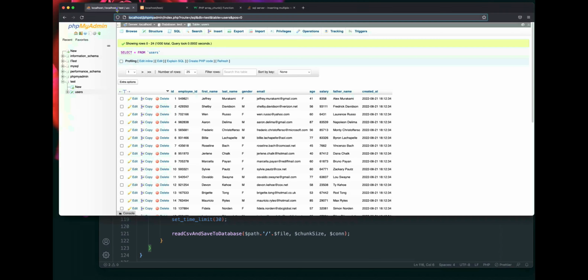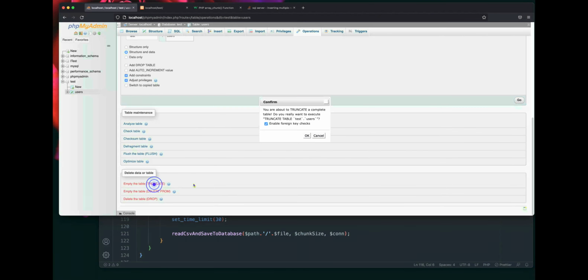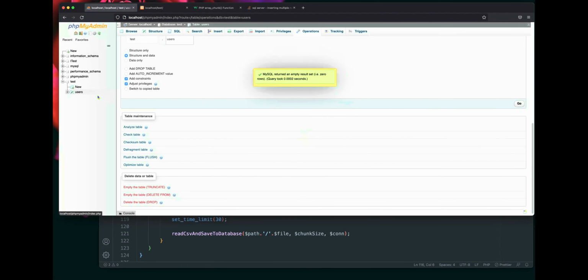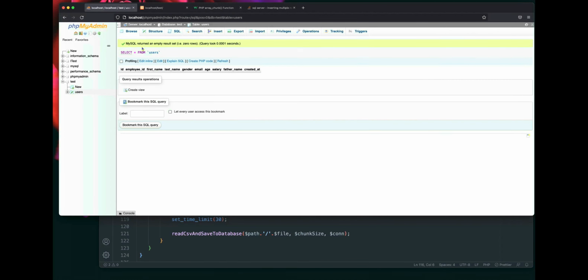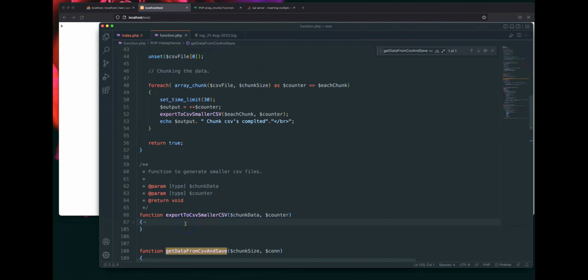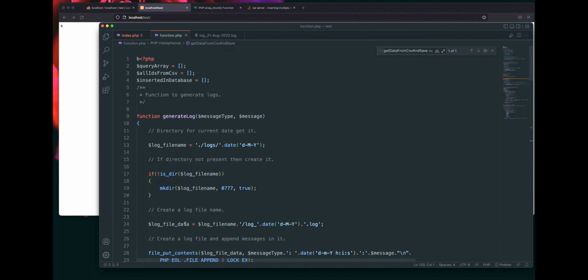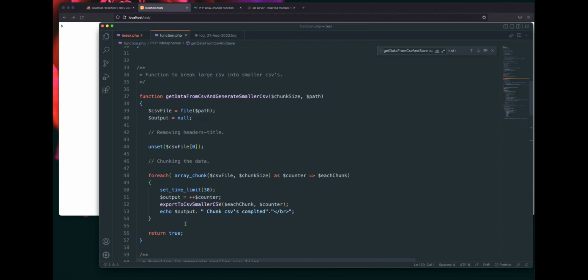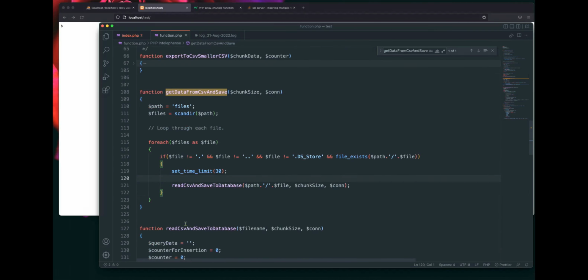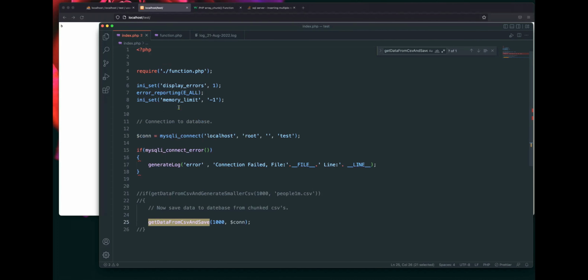So if I go here now, I'm gonna go to users, we have 1000 records, I go to operations, and I'm gonna say that I empty this table so that we can work on it again. So now we have nothing in this table. I go here and refresh, and we're printing B somewhere. Okay, I'm not sure where I'm printing this B. I'll fix it later on.